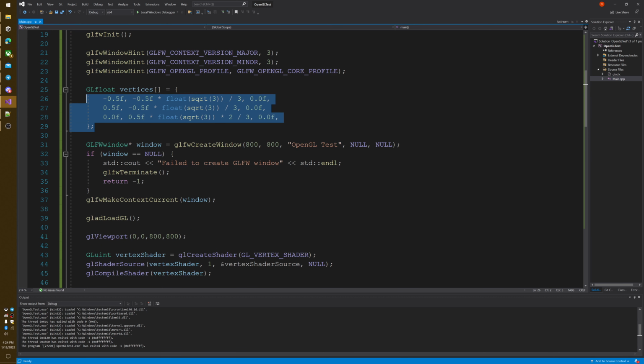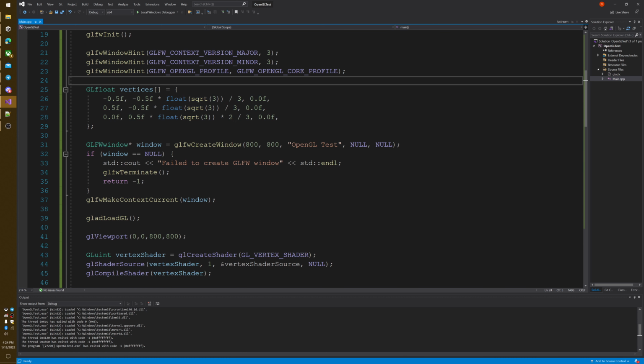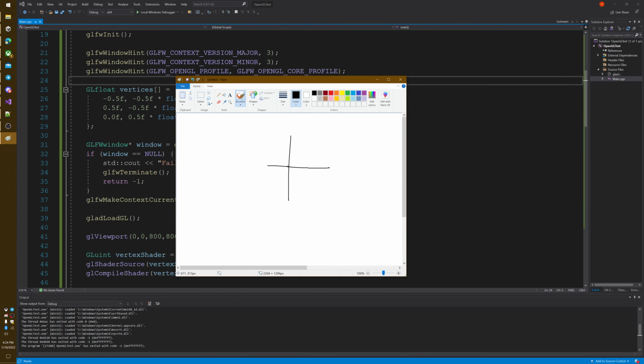And right here are the vertices for the triangle that we were going to be making. It's basically just points on a grid. So if we're at 0, 0 here, negative 0.5 might be here, 0.5, negative 0.5 is going to be, well, actually it's going to be right here, and then up here, right? So I got my triangle wrong, but yeah. So this is the top point, this is the right point, and this is the left point.